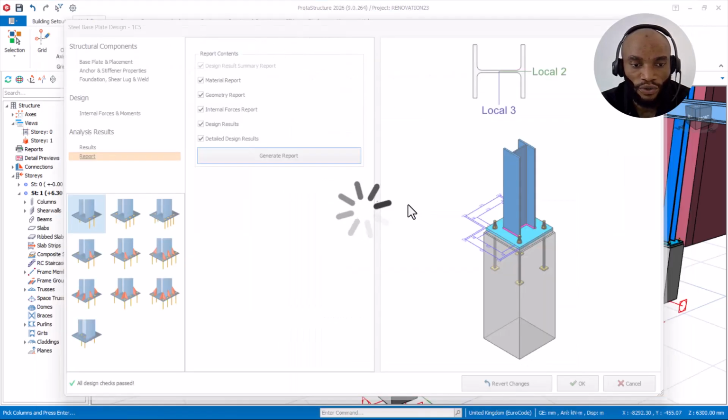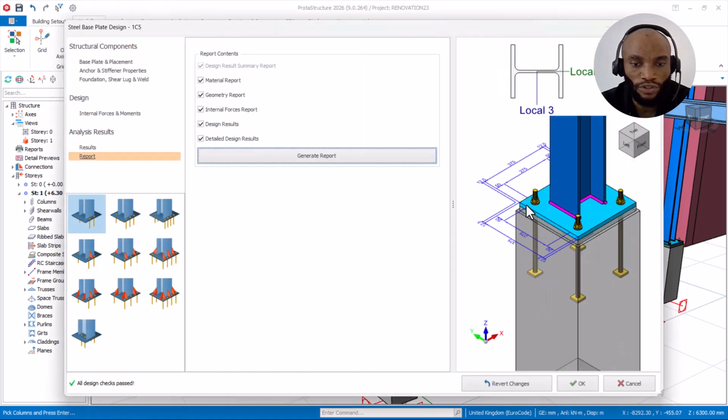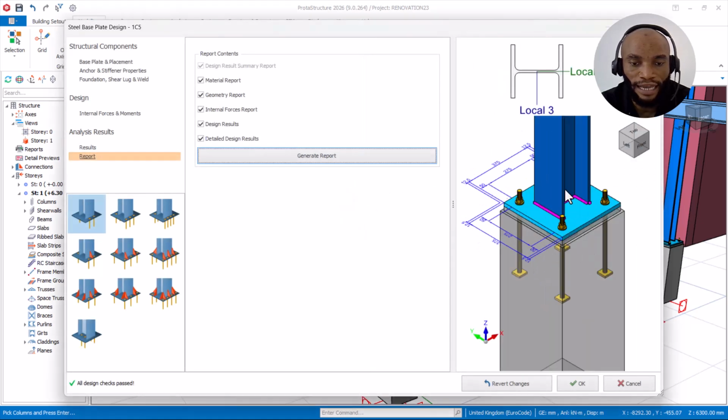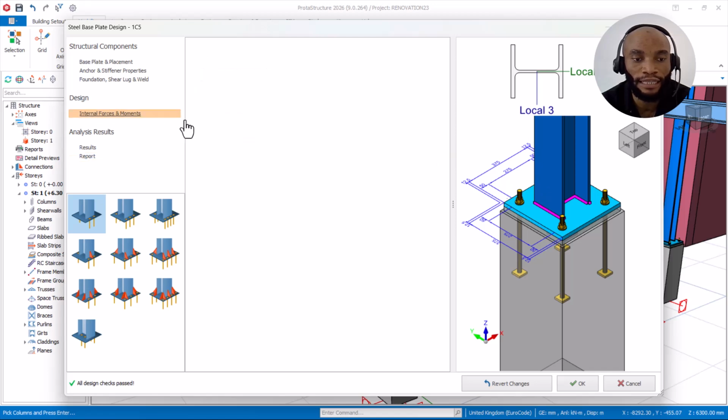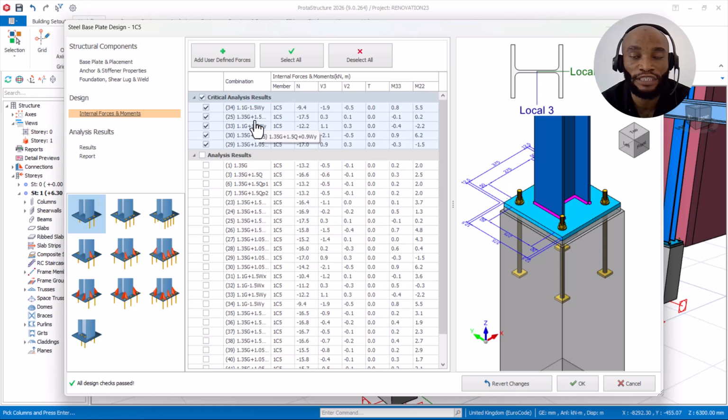That is fine. So in my next video, I will be showing you how to, for example, design for the base plate when you didn't design or model with this structure. Okay, you can come here and put in your design forces and your design moments, and then design only for the base plate of the structure. For example, you performed your design using ETABS or any other software, SAP2000, and you want to design for the base plate alone. You can transfer those values, the moments and forces, into this place, and then design for your base plate.